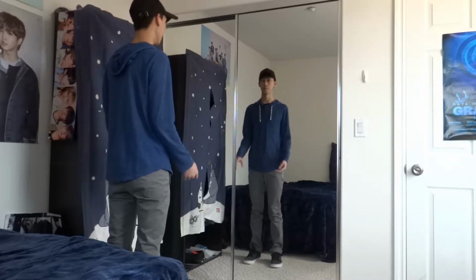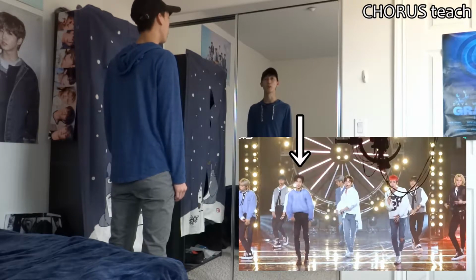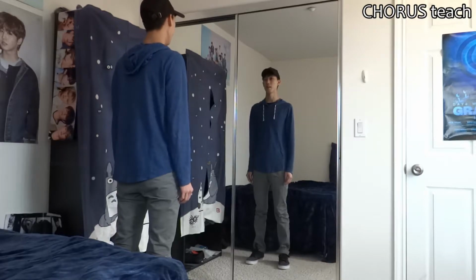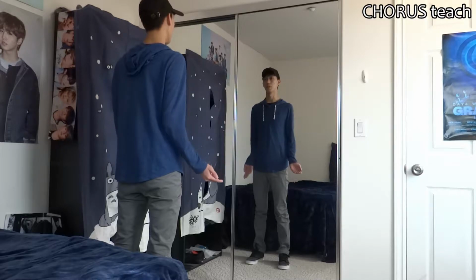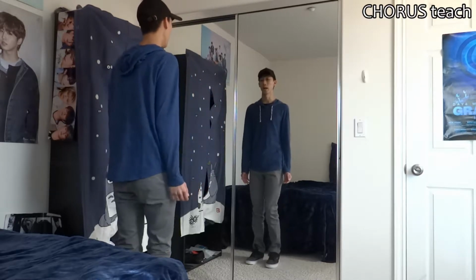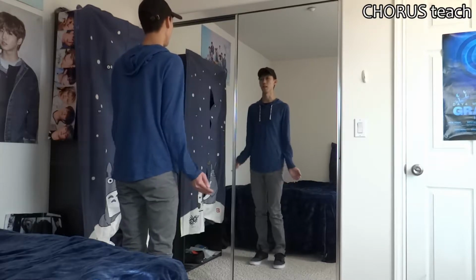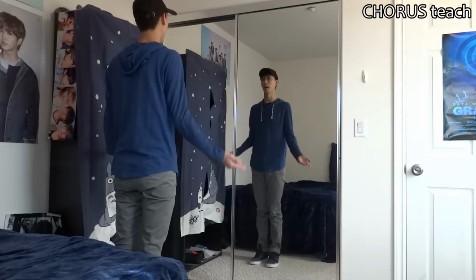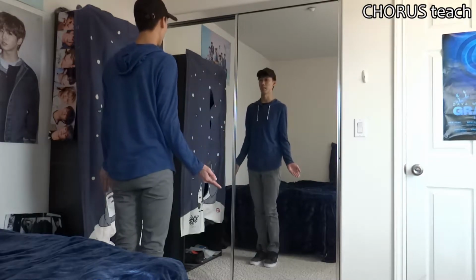And so starting out, I'm going to be following Han, and this is right before the chorus starts, and on count 8, basically he's going to push down with his hands here, and then his feet are going to step right, left. Okay, so it's going to be 8, and then on count 1, the hands will flip out, and then the right foot will step in place.